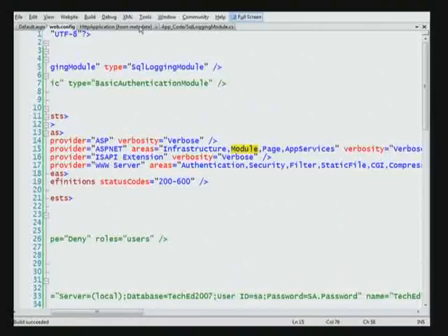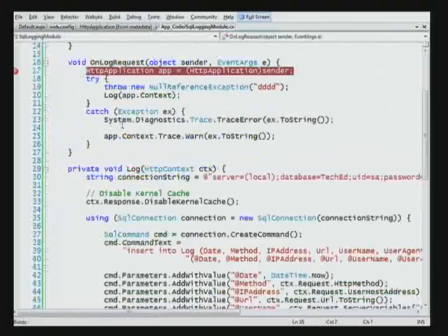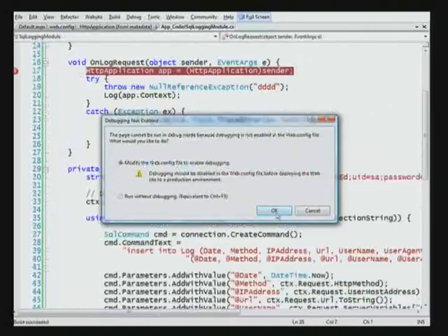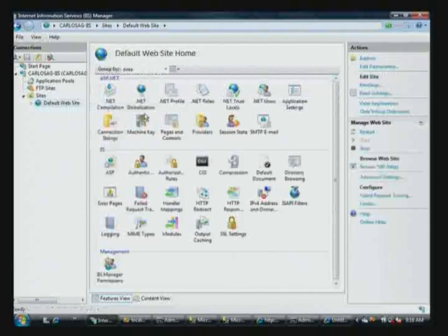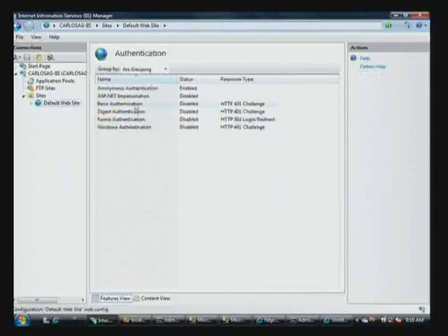So, for example, what happens if I want to debug this? I can put a breakpoint, and I'll start this. It tells me that I need to modify my web config, and it complains about Windows authentication. So that's the specific fix that you need to download. However, if I go ahead and go to IIS Manager and enable Windows authentication, it will actually work. So if I press F5, there you go. So I have my breakpoint.